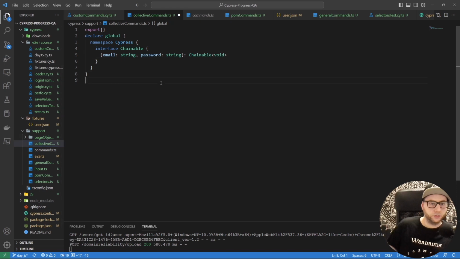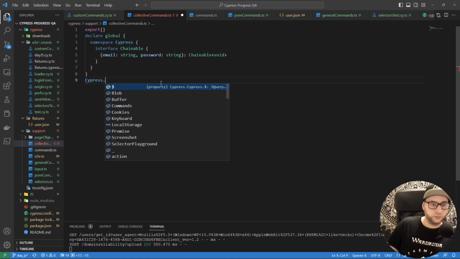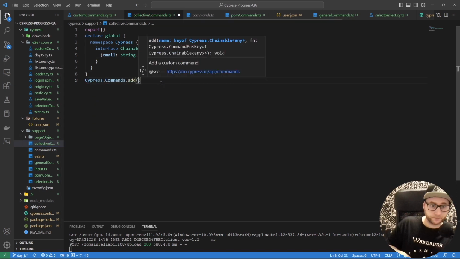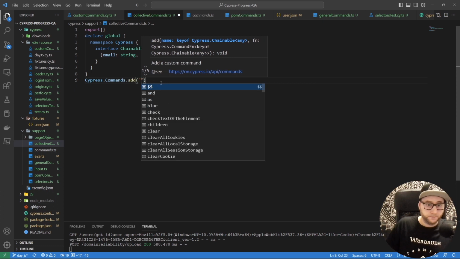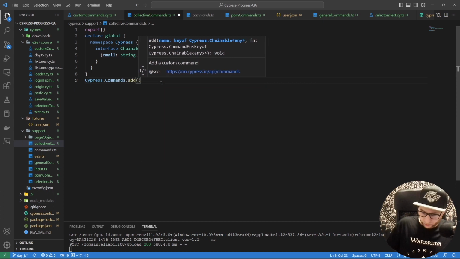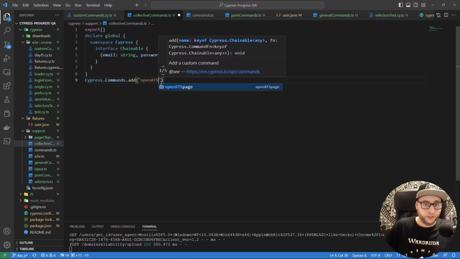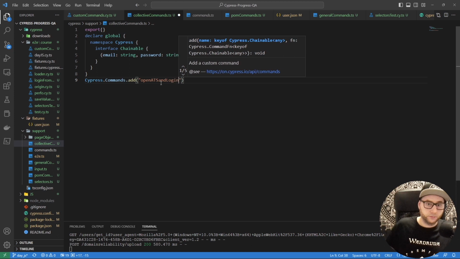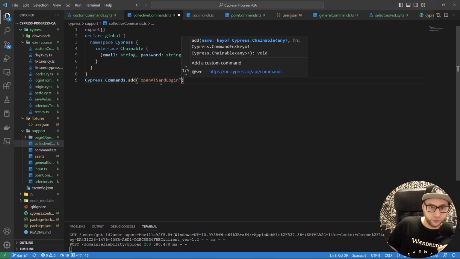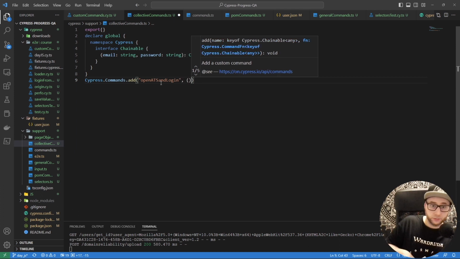Collective commands, Cypress.Commands.add. Sorry, openATSAndLogin. So we want to open the website, click the login button and log into the app with values.